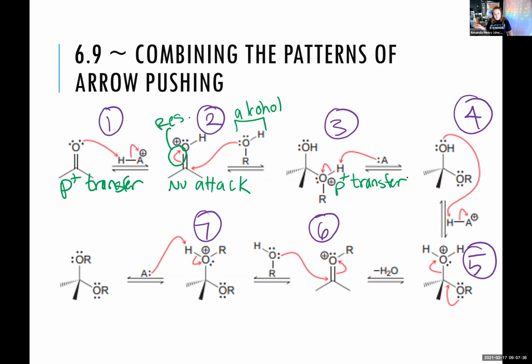What about number 5? Nucleophilic attack? Not quite. I see why you're saying that, but it's not a proton transfer either. So, rearrangement? You guys are so close, but so far. It's this arrow right here. What's happening with that arrow? Loss of a leaving group. That is the loss of a leaving group. So right here it's telling us that water is leaving. Because that water is taking those electrons with it, that is our leaving group.